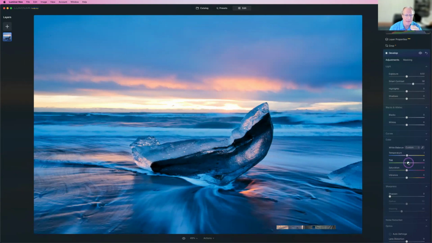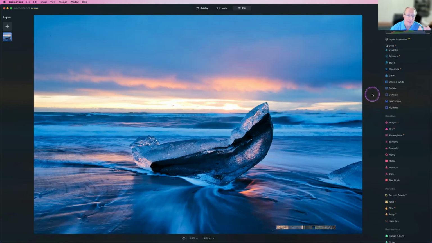I tend to like that magenta tone a little bit. This was a sunrise, but anything golden hour, sunrise and sunsets, I kind of like that. Maybe a little bit of vibrance, maybe something about like that. And let me see about the shadows, maybe pull those down, create a little bit more contrast. Again, I'm just working on the bottom half of the photo because of the mask that I use. But, you know, making a little bit of progress.